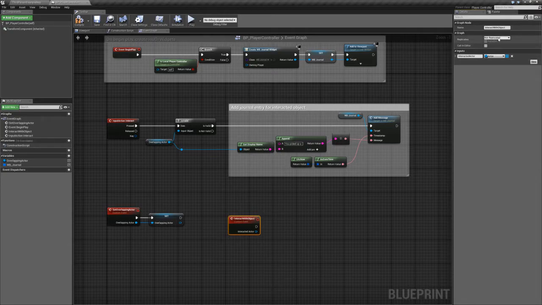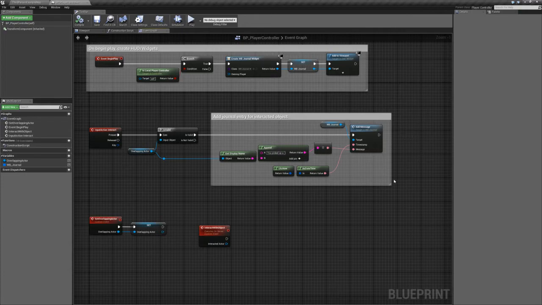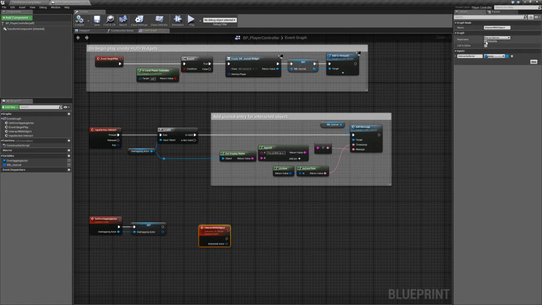What we need to do is we need to change this to run on server, and I will mark it as reliable. So this way we will call interact with object from our client machine, and it will replicate. It'll be sent to the authority, where on the authority this will then be run. And reliable will make sure that 99.999% of the time this will make it to the authority server.